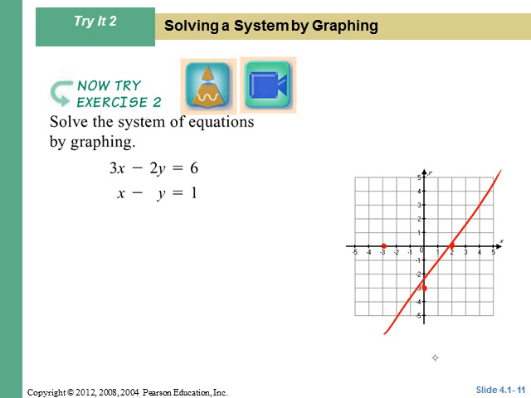That's the first line. If x is 0, y is negative 1. If y is 0, x is positive 1. That line's going to go like that. And so the solution is out here, which I'm guessing is the point 3, 4. I'm just guessing that because notice this line I kind of had bending down a little bit.